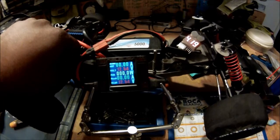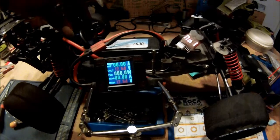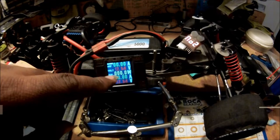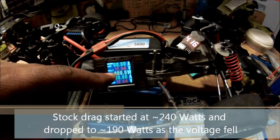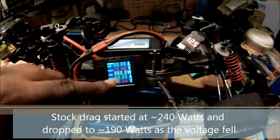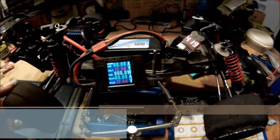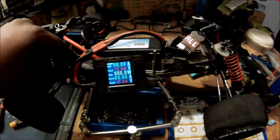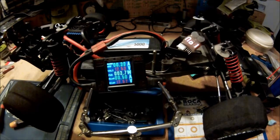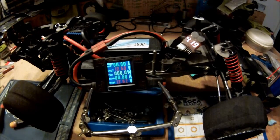All right, let's fire this bad boy up. For reference, on my last run with the stock bearings I was averaging about 225 to 250 watts, if I remember correctly. Let's say 200 to 225 watts of power consumed, and that's about the amount of drag I was getting before. My break-in run was significantly less than that. Let's see what the official run gets. You hear the beeps? That's 3S LiPo. Remember to cover your ears. All right, thank you, Robin.